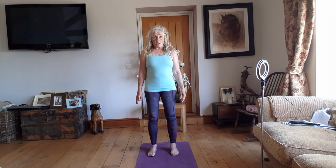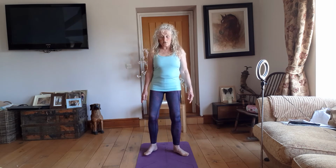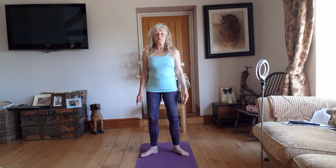So we're going to go down now into the garland pose, so taking the legs out to the side slightly, toes out to the side, hands in front of the solar plexus. Bend the knees, bottom in, then lift the heels, so you're onto your toes, and gently bounce down with your bottom till you get to your point, keeping your back tall.